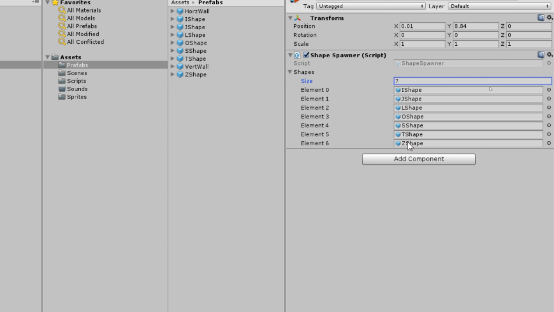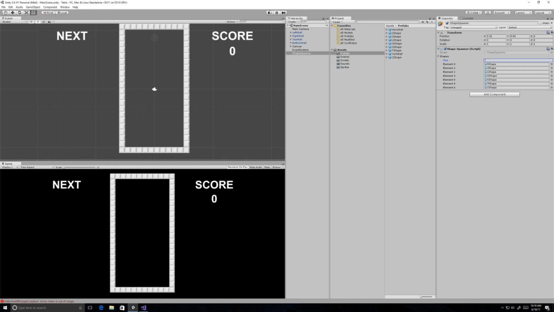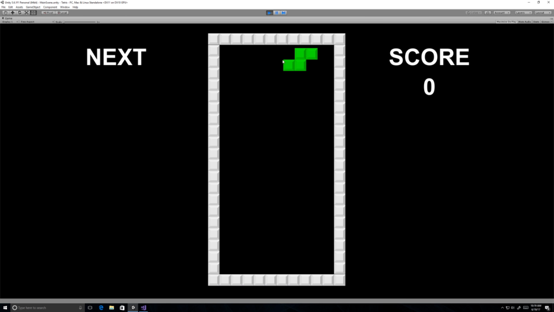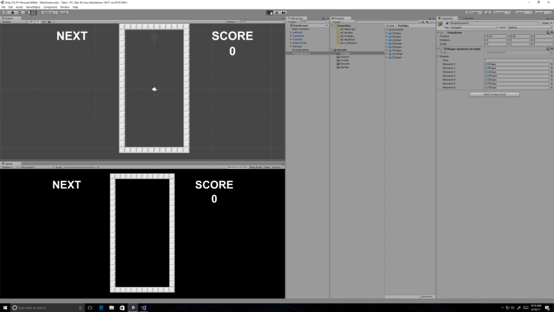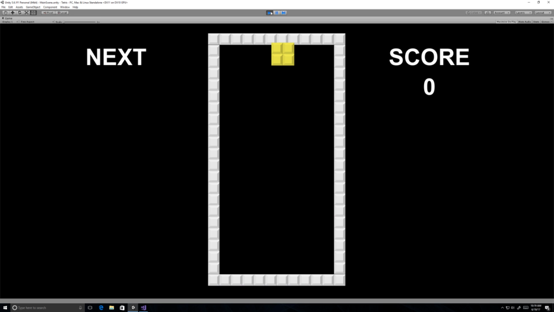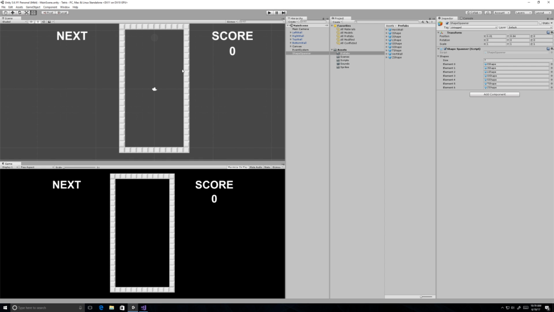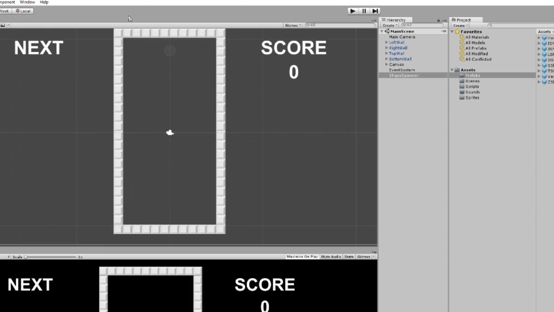We will be able to spawn them now. So I'll save that, and we'll come and play it. And you can see it pops up right there on the screen. Less than ideal. It's to the right. Looks kind of weird. Let's click on this and just go and verify that it's popping up different shapes. That's definitely not ideal. So let's move it over a little bit to the left.